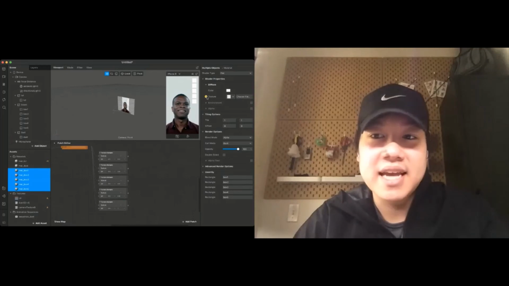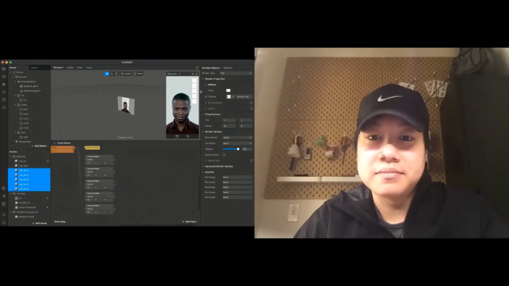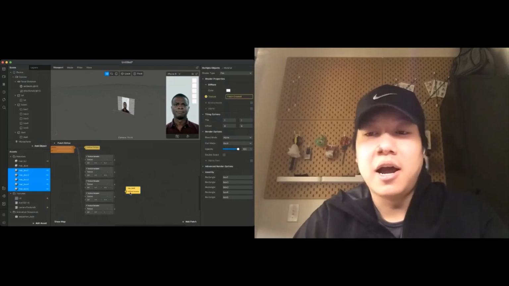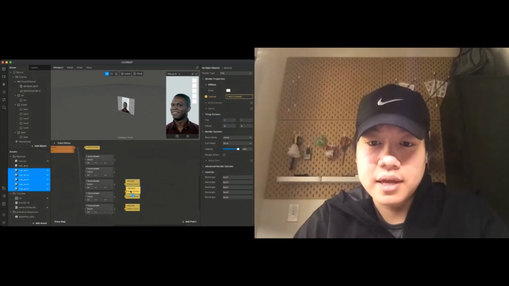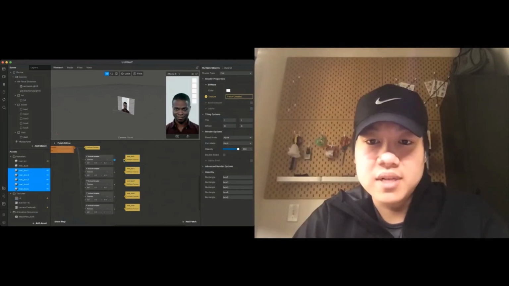But once we attach these texture samplers to the actual texture, these will change. So I'm just going to line these up. And once I start hooking them up, you can see the colors start to change.